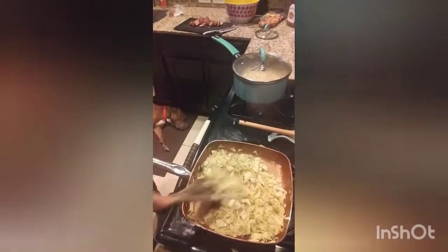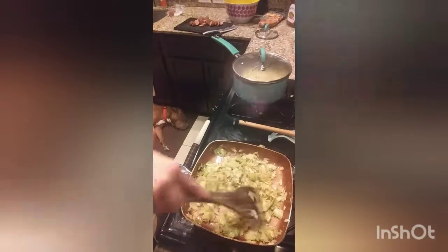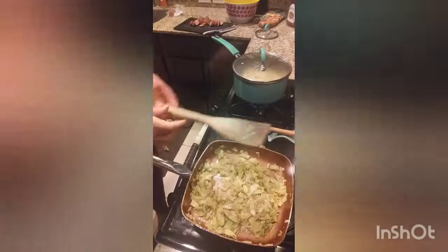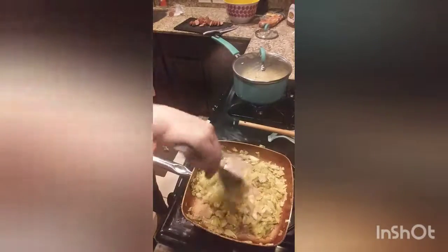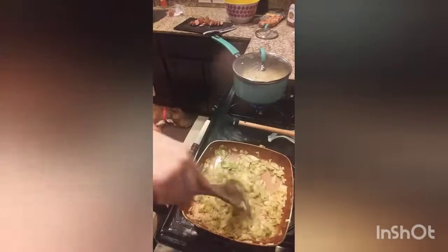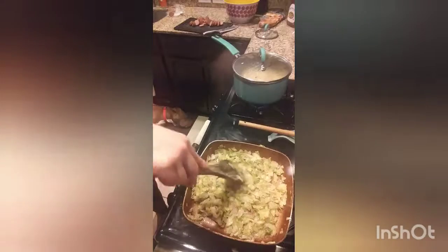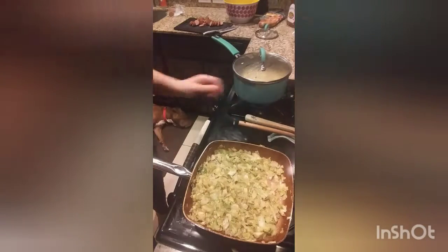Okay, this has been cooking down. It's starting to now fry. This is going to be ready in just a couple minutes. I added just a little bit more black pepper to it, and that seasoned salt really gave it some nice color and flavor. And not everybody in the house eats cabbage, so I just made a little bit for the people who do eat it. I tasted it, and it tastes really, really good. So we're going to go with that. I'm just going to let it crisp up a little bit here, and that will be ready, and then we'll plate our food.